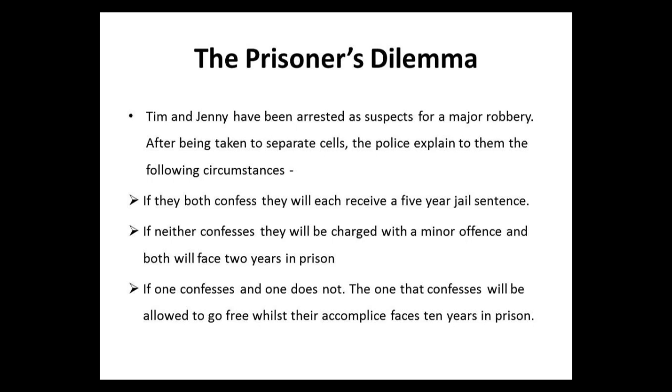What you can see here is that the outcomes of each player depend upon the actions of the other player. That's a key feature of game theory, that what happens to one person depends upon the actions of the other person in the game. And we can represent this information in a payoff matrix, which is a visual and numerical way of showing this information. It looks like this.